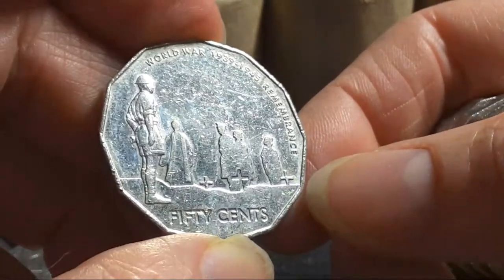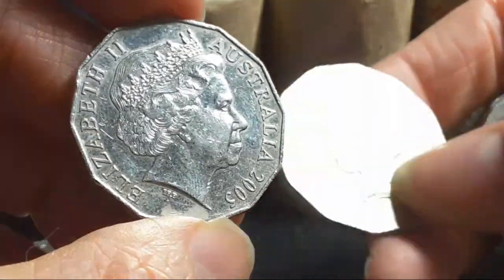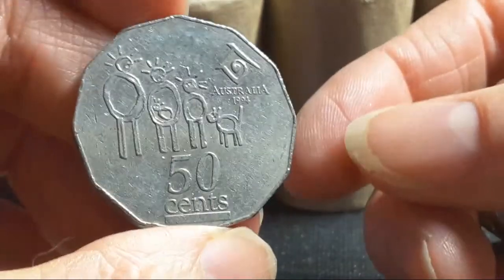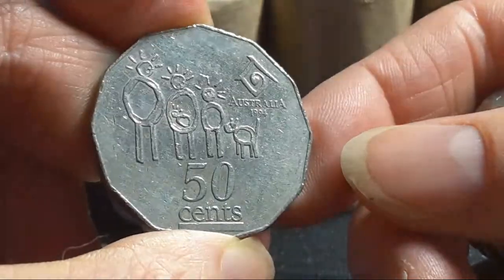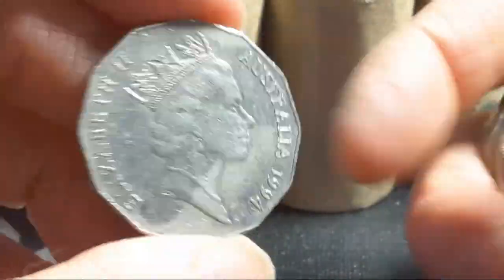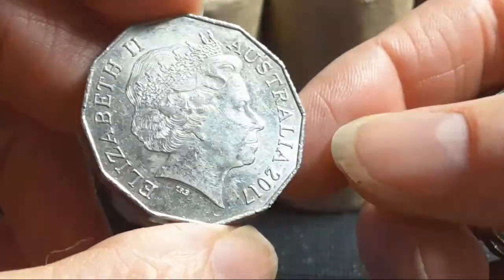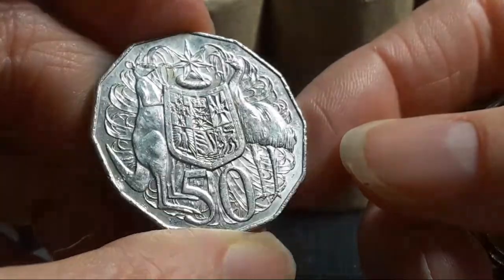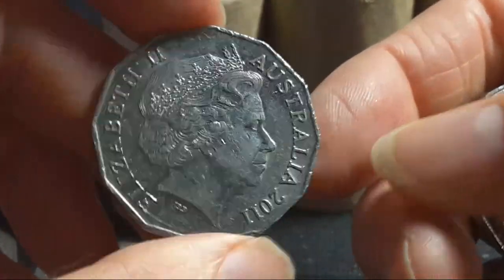Cuds are actually not very rare on Australian coins and they probably add a few dollars. This one has nothing on it. 1994 — this is the most ugly coin I've actually ever seen minted in Australia. You only keep these if it's in high grade, and even then I'd probably be really reluctant to keep it. 2017 — not worth keeping. 2011.